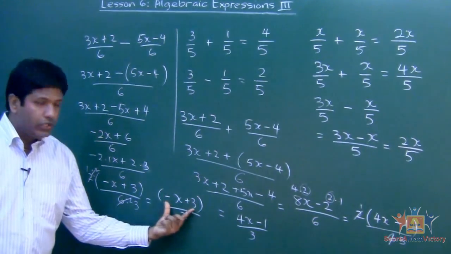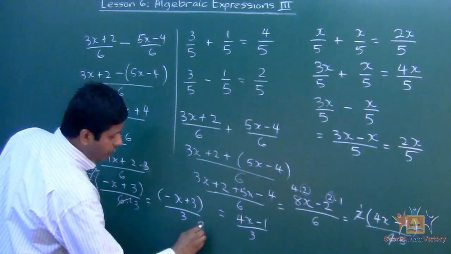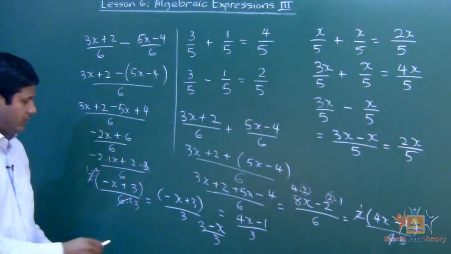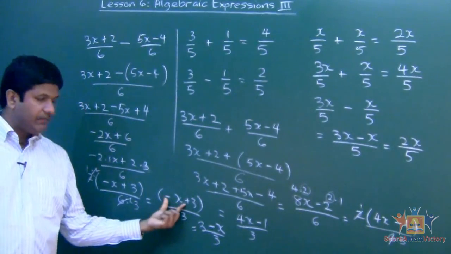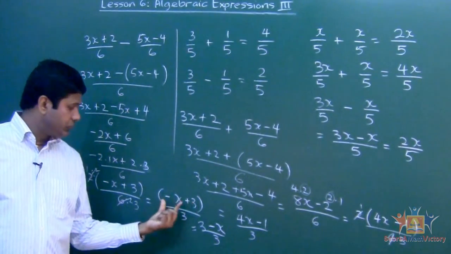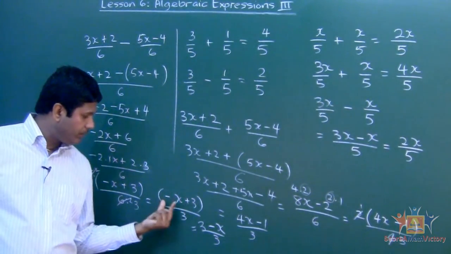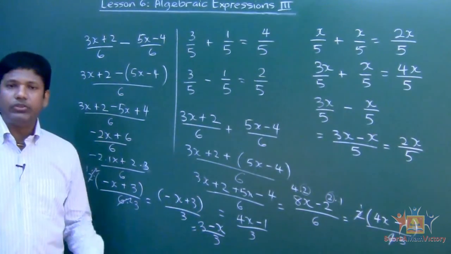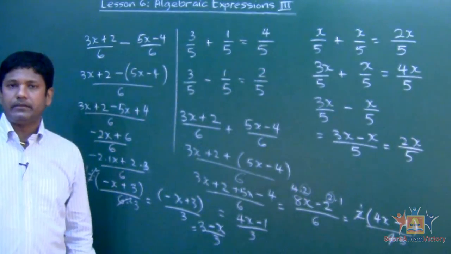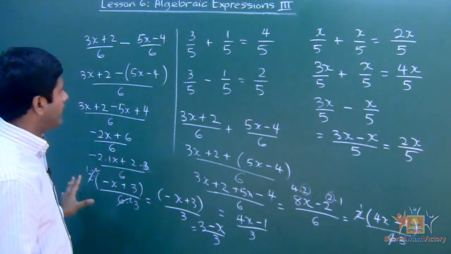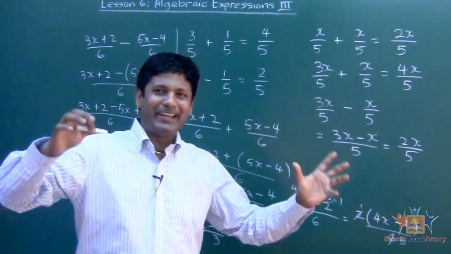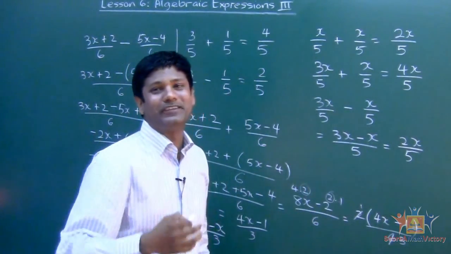Now this one, you can rewrite it as 3 minus x over 3. That's the proper way of doing it, okay? So when you have a negative in the front, if this is a positive, just flip it over. Bring the 3 in the front and put the negative x behind. So it becomes 3 minus x over 3. This is the right way of writing it. Alright? So pretty easy, isn't it? Okay, let Mr. Mac erase the board and we'll talk more about this. Alright? It's getting exciting, isn't it? And I'll be back in a few seconds.